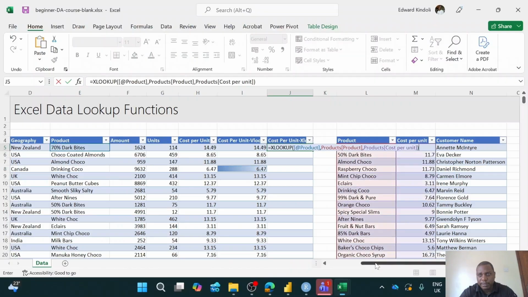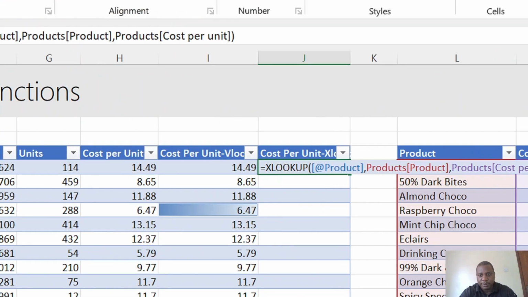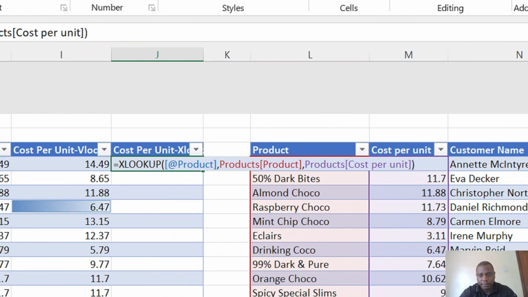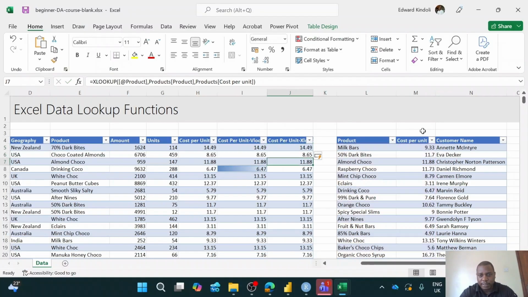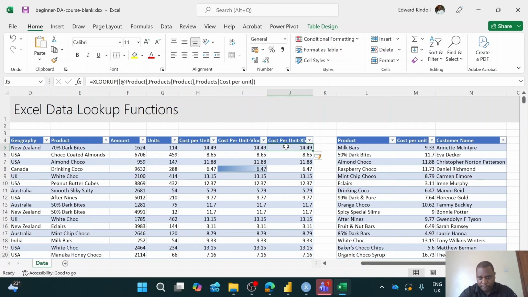That's our formula. Then press enter. See, it gives me the same values, like when I use INDEX MATCH, VLOOKUP, and XLOOKUP.